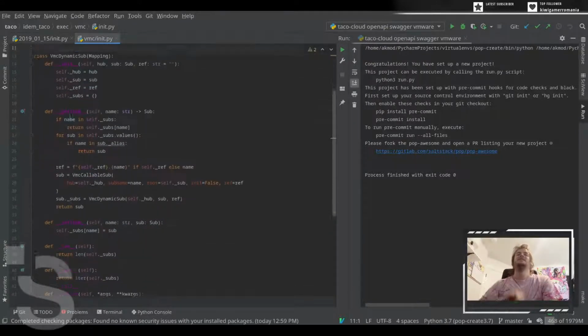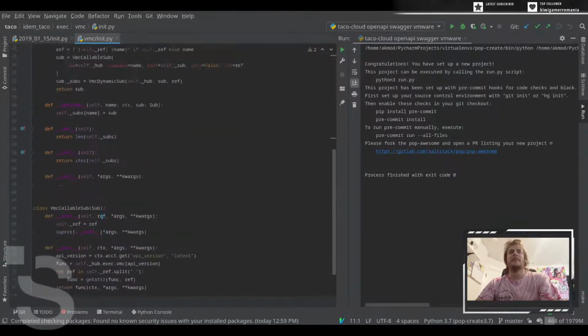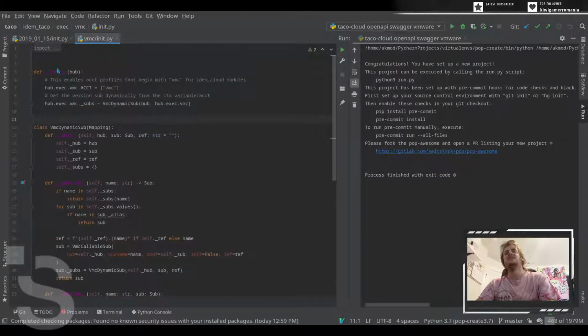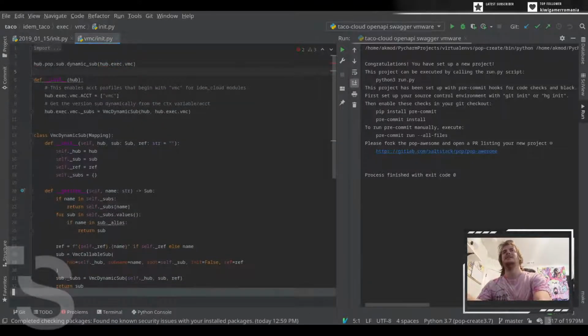And this is something that I want to bake into POP so that you can call something like hub.pop.sub.dynamic_sub and pass it hub.exec.vmc, and then say whatever is directly under this sub is the thing that is going to be dynamic.